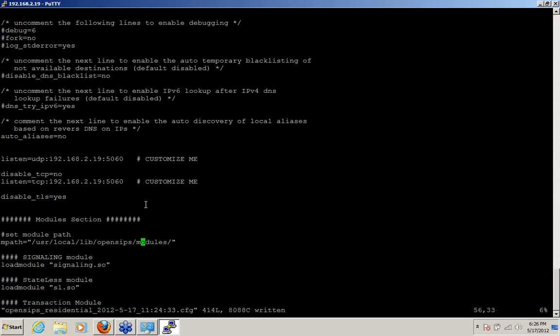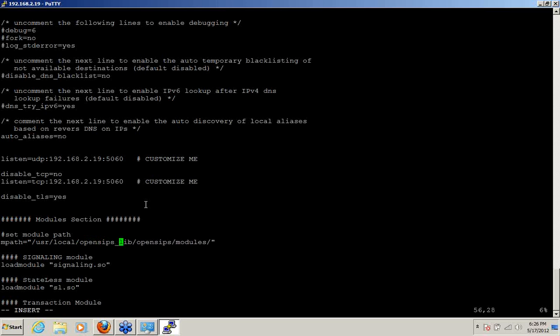So if you choose a different installation path, like I have done in the menuconfig tool, if you remember, I have chosen OpenSIPS to be installed in /usr/local/opensips_proxy, I also need to change the mpath. This is the folder where OpenSIPS will find all of its modules.